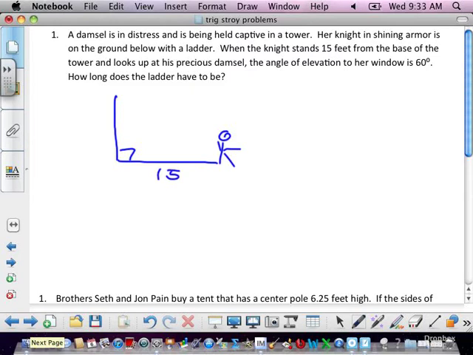And so the ladder would go straight up and down right here? It would be angled. That's what I want to find, my ladder. And it says the angle of elevation is 60. Okay? We good so far? I think the drawing's the hardest part. What's 15 to 60? Opposite, adjacent, or hypotenuse? What is x?